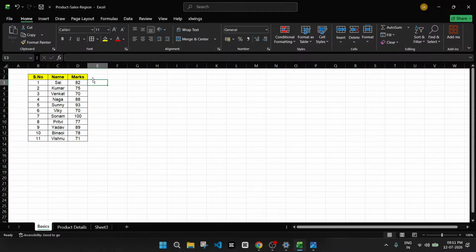For example, if you want to check whether these candidates pass or fail, how will we do it? We can put Remarks as the header, then type equals, and fill some candidates.